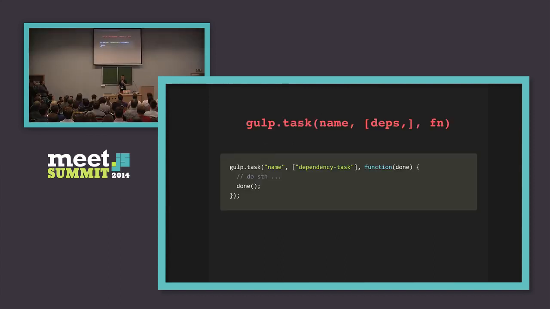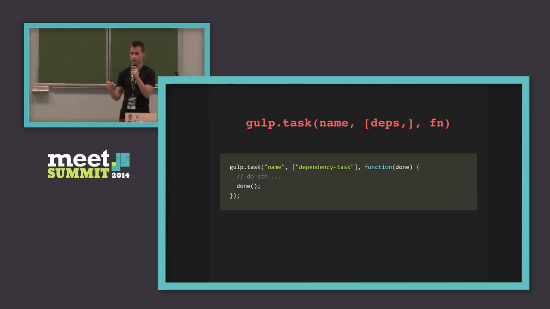And here I can show you a couple of examples of that API. Here I define a task named name. Here is the dependency. What does it do? Well, if I want to run the task name, then Gulp knows that it needs to run the dependency task first, it needs to end, and then it will start the name task. Later on, it runs that function, and we can get the first argument, a callback, and we run that function when we just finish our task, like compilation or anything.